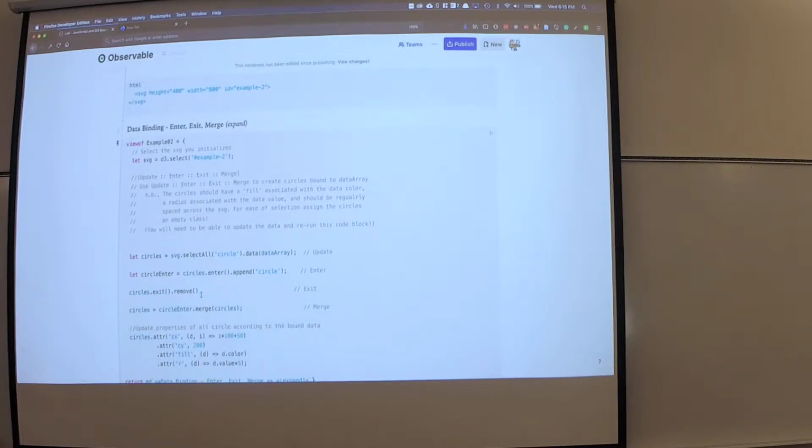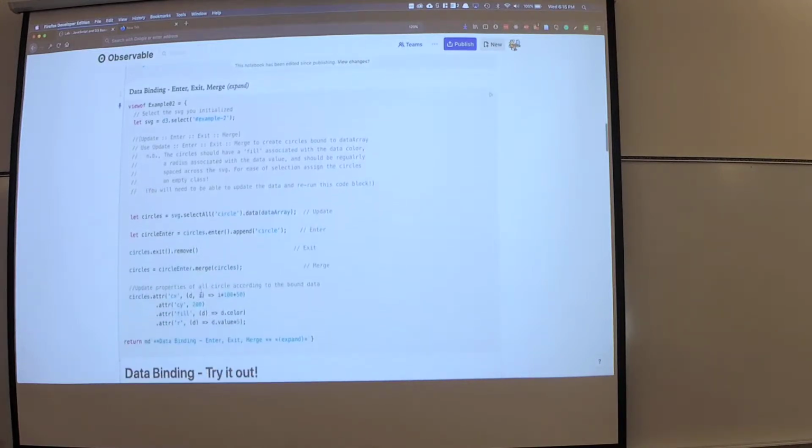And well, I guess we can go through. There is a new way to do this, which is a little more simple, but it's important to understand this enter, exit, merge pattern. And you basically just memorize this by doing it over and over again. But what you need to do is kind of, I guess I would call it a central thing for D3, for data binding, is that you have this selection where you select all of the circles in the set, you bind data to them, and then you don't have to, but it can cause problems down the line. You create an enter selection. So then you go selection.enter, and then from the enter selection, you're actually creating the circles.